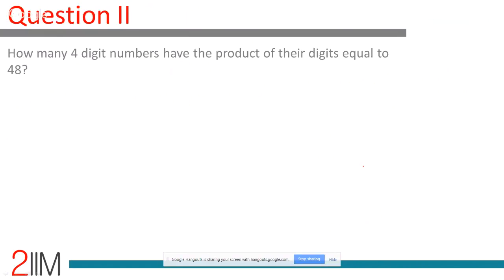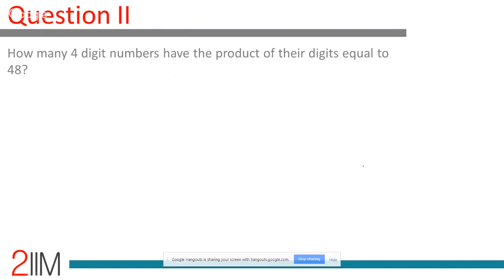So keep trying this. The 4-digit numbers should have a product of their digits equal to 48. And in all of these combinatorics questions, there's got to be a method to the way you count. That is very vital to get the right sequence, the right order in which you're going after the constraints given in the question. These questions look very simple. If you're going about them in the wrong order, if you list down all 4-digit numbers and then simplify that, then it's a nightmare. And the product of the digits should be 48.